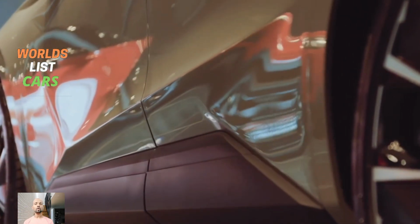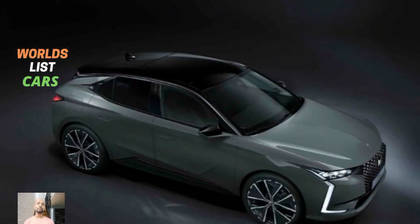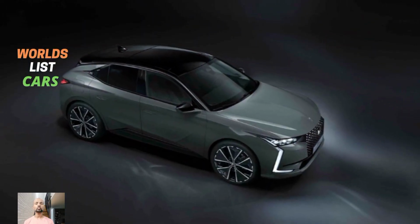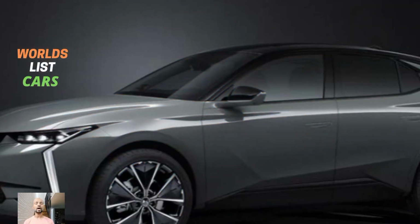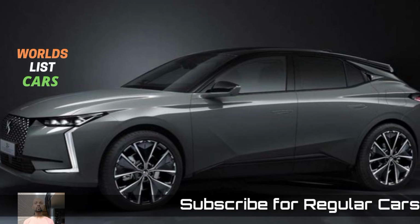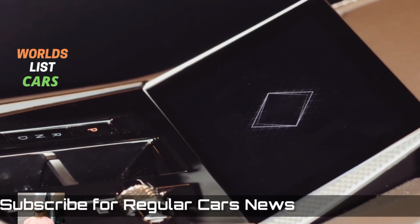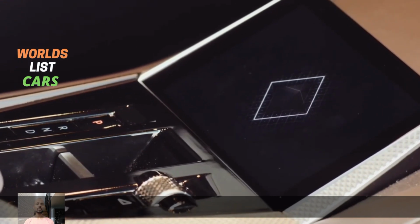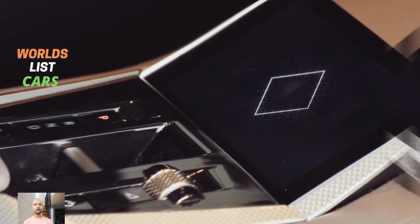The La Première version stands out with a black grille and glossy black accents, along with a DS badge on the hood, and it also has black trims between the rear light and the lower body, sitting on 19 inch two-tone alloy wheels. Inside, the La Première has the Opera interior featuring fancy watch strap Napa leather seats.